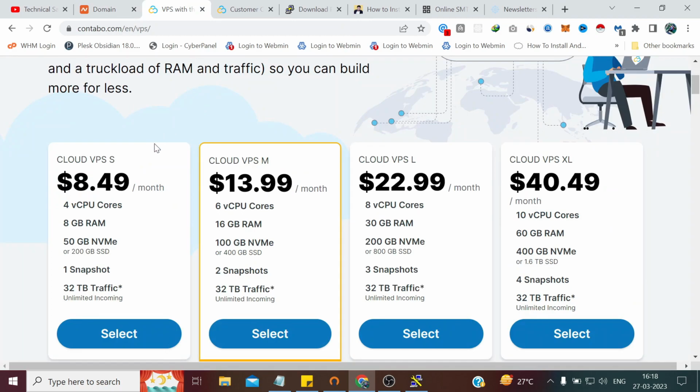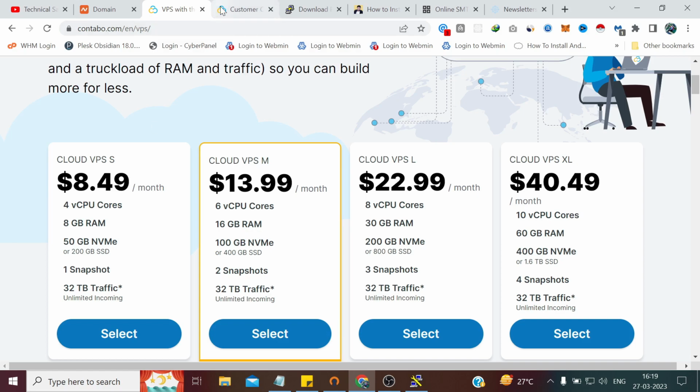And for the VPS I am going to use Contabo, this plan, because I am just installing Postal for demo purposes to create this video. But you can also choose, I think this plan is also good. It has 8 GB of RAM and 200 GB of SSD, and it is not that expensive. Contabo basically is not as expensive as other providers, who are charging $40 to $50 for the same 8 GB RAM and the same configuration, like quad core. They are not even charging $10 for this plan. So you can go with Contabo or any other provider you want. Just make sure it has open port number 25.